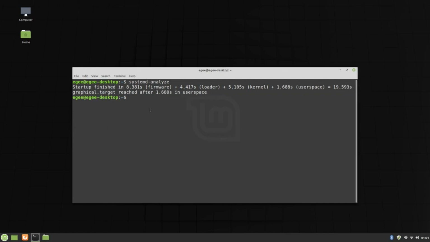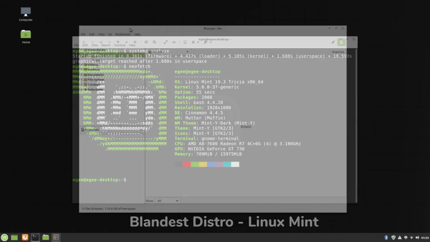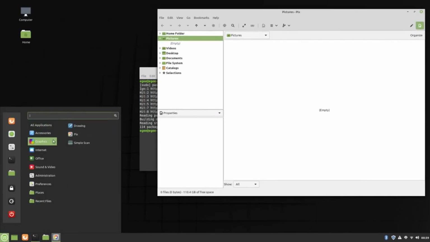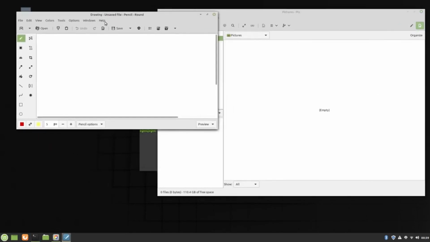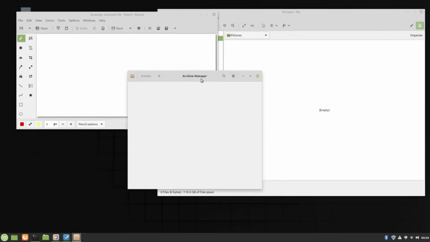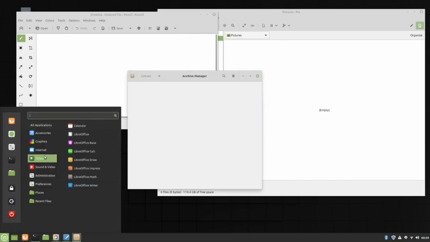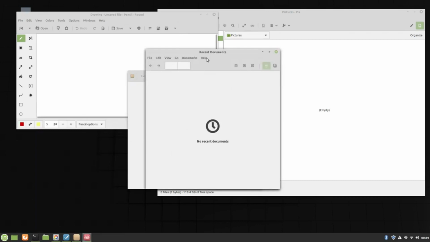Blandest Linux distro. Linux Mint. Now remember that bland doesn't necessarily mean bad, and in fact it could be a good thing, but Linux Mint always surprises me at just how bland it can be. Even when you change the colors in Cinnamon or install some applets, the desktop just doesn't look inviting. It doesn't make me want to use it.